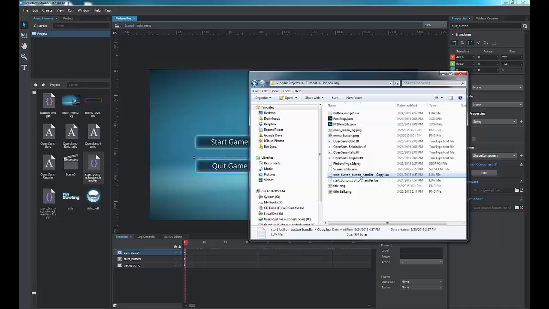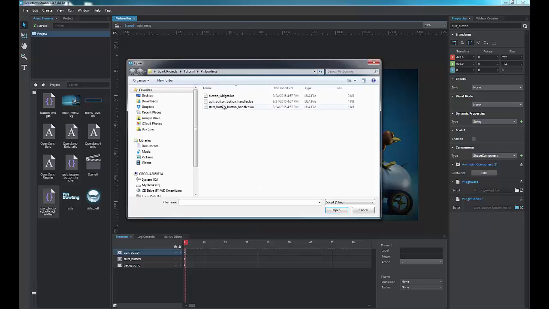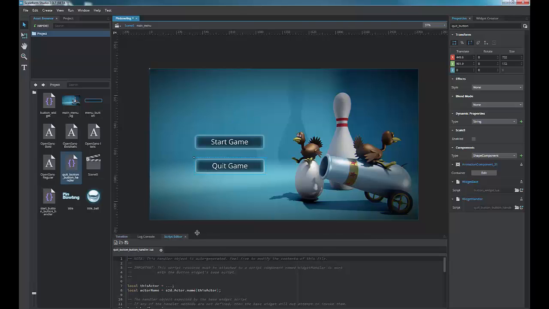And rename it to quit button handler. And in here, we will select the new script. And if you ever want to review the scripts, you can simply double-click any of them, and it will open up a script editor.